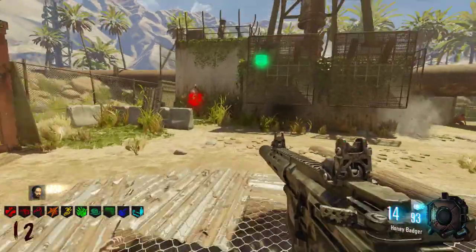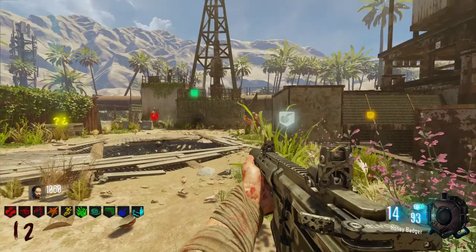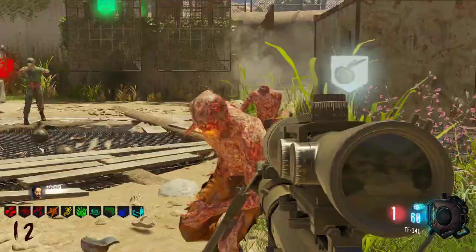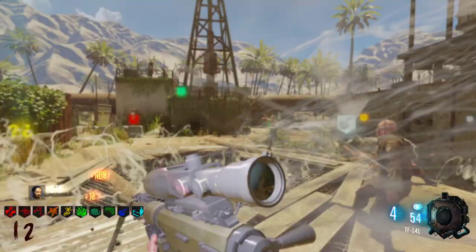It doesn't really matter. And then the last perk is obviously PhD Flopper. And then once we get PhD, we'll do our Victory Leap of Faith and then let the horde take us.